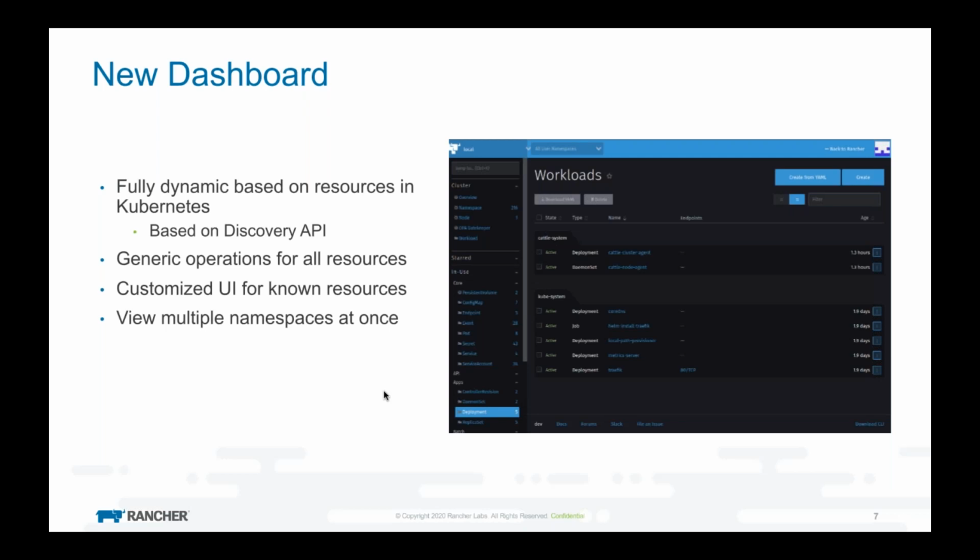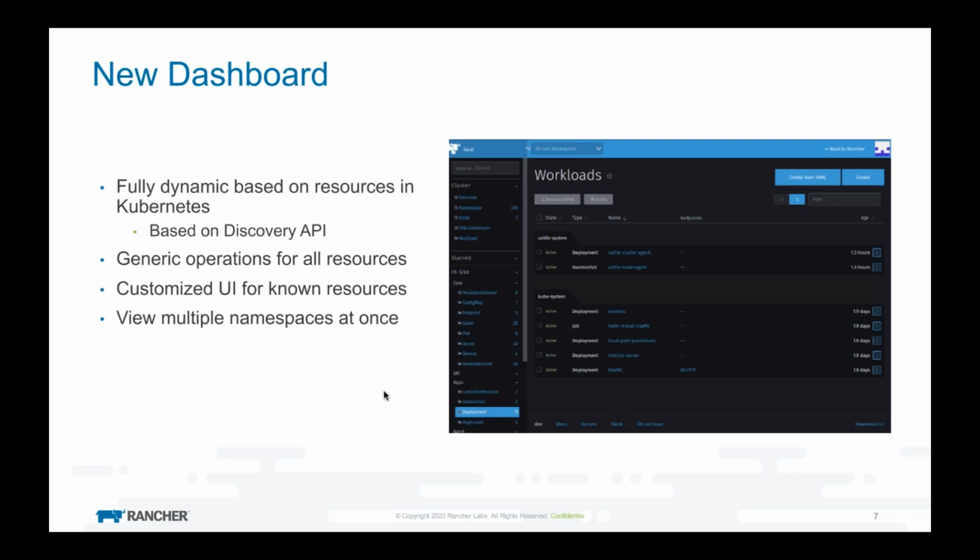And so the new dashboard is fully dynamic based on the resources in Kubernetes. If you just have a cluster, you can just point the dashboard at it. It's actually technically installable outside of Rancher too, but I'm not going to go over that.